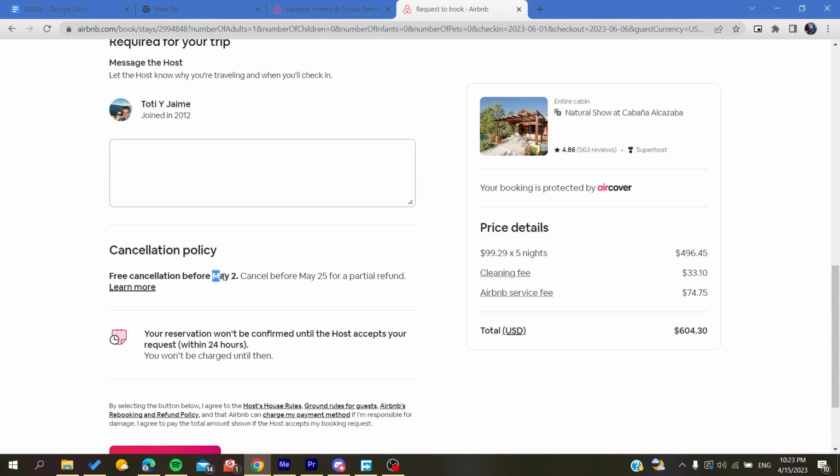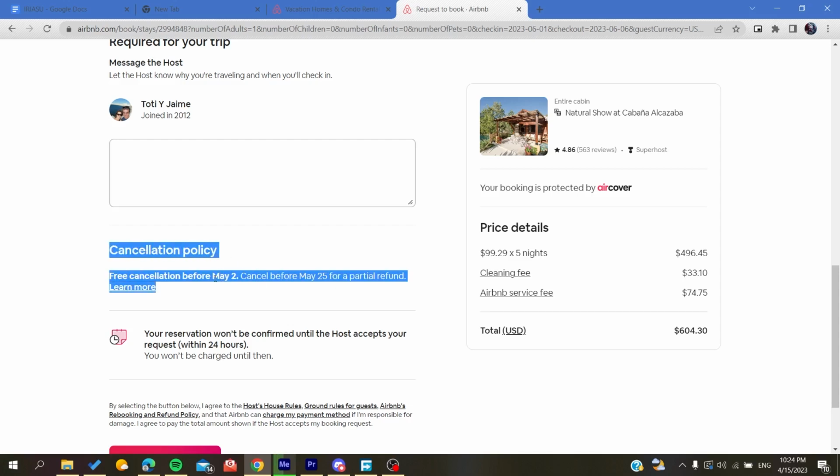If you have passed that date on the reservation, you won't have a full refund, but instead just a half refund, and you can't have any other choice except the half refund. So you will always need to make sure that you request a refund before the date that is mentioned here in the cancellation policy.